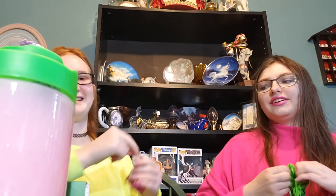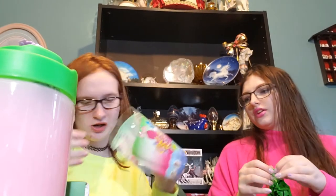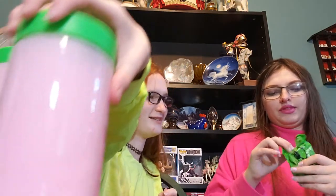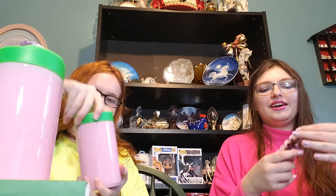Whoa. Dracula vibes. It looks like it's just a little ponytail, though, so I'm a little disappointed that it's not more full volume hair. I got her. Oh, well, she is a little ponytail girl, so that makes sense. Then I don't know who you got. It depends on your hair. Oh, it's leaking! Oh, hey, I got this hair I wanted! How fun! Oh, I wish my hair had this texture in real life.